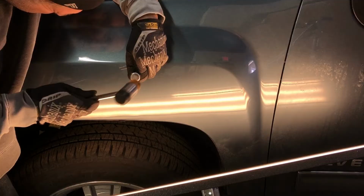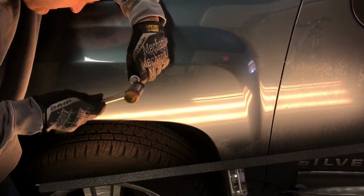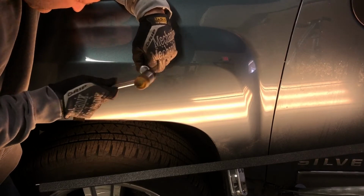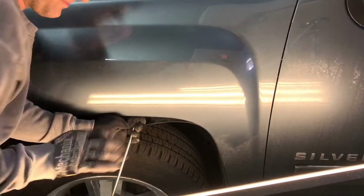Now, with this type of damage, we often move our light to a different angle so we can see if there's any other issues with the damage. And you can see here that there's a little bit of a high line on the top and the bottom, and then also still some low spots that we can see from this angle. So what I'm going to do here is continue to knock down any of these high spots, get inside and push up any of the low spots in this minor dent until I have a good, smooth finish.